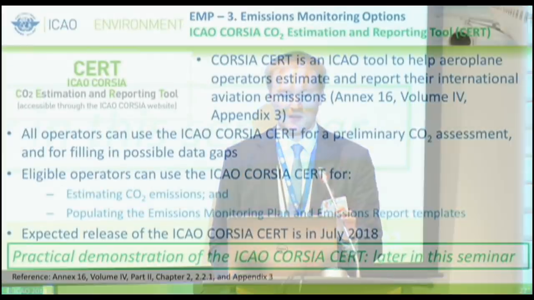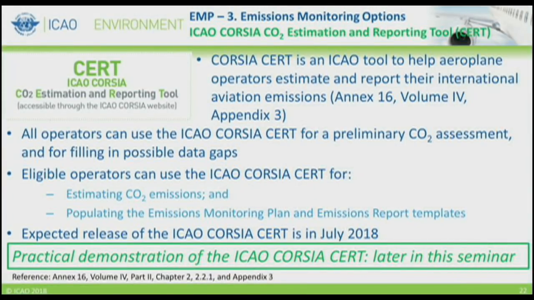As already mentioned, ICAO CORSIA CERT is an estimation tool that some of the operators can use for compliance purposes for the CORSIA MRV system. All the operators can use CERT to estimate their level of CO2 emissions. The CERT will be available on ICAO's webpage, free of charge, most likely during the month of July 2018. The CERT was just approved by the Council, and the tool will be made available on the ICAO website.